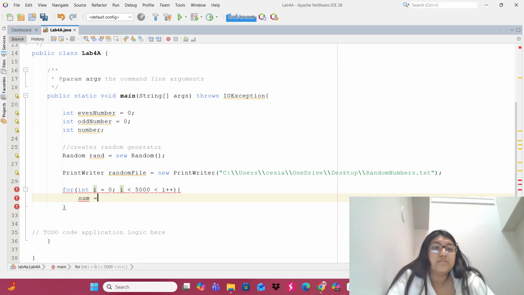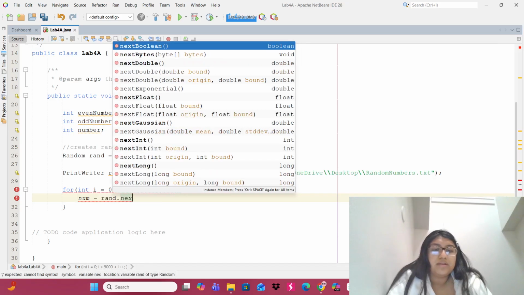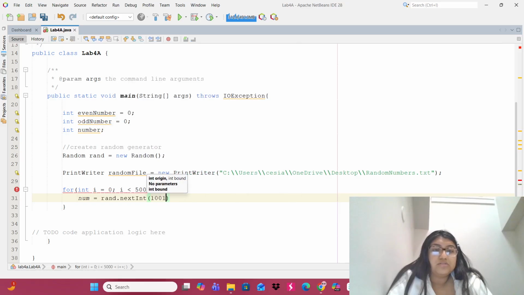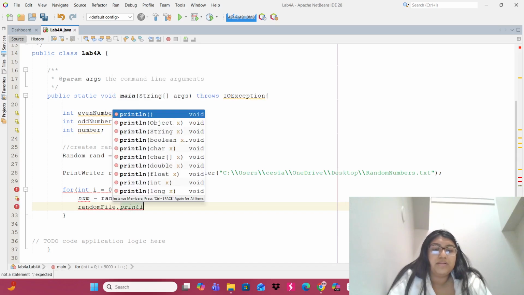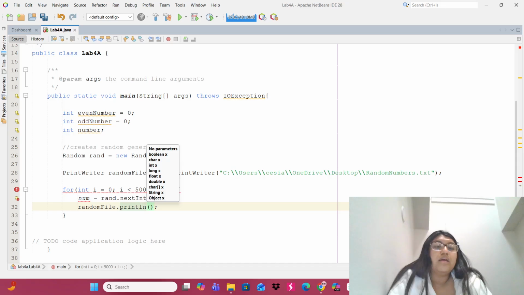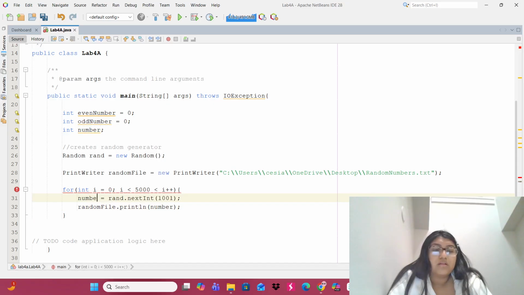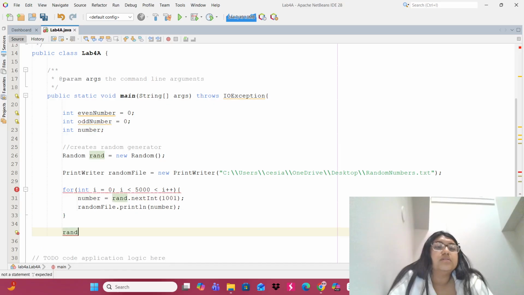So it's gonna be num equals random next integer. Then it's gonna be random file print, and then number. Then we can close this, random file close.